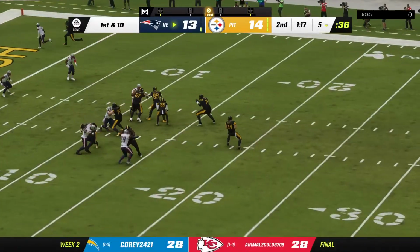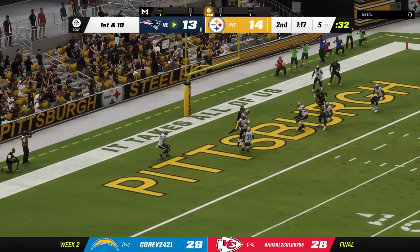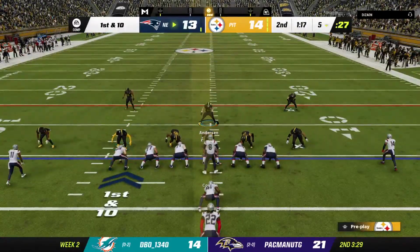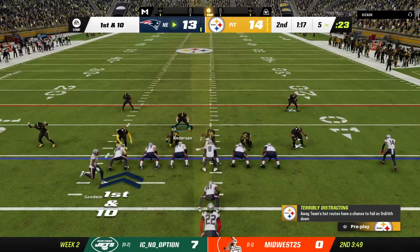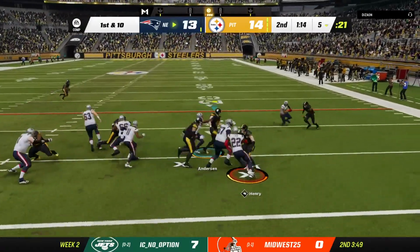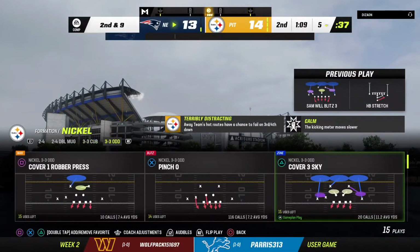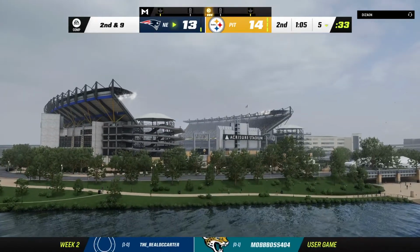CD, when he went to throw that, I'm not sure if he just didn't see where the defense was. Whatever the case, not the throw you're looking for on 1st and goal. Not at all, because, let's face it, that close to the goal line, if you throw an interception, it's going to hurt on any down. But really, the only down you can kind of live with is 4th down. The first 3, if you don't have it wide open, just get rid of it. Make sure they can't get it and live to fight another down. 1st and goal, and you throw the pick, not good at all.